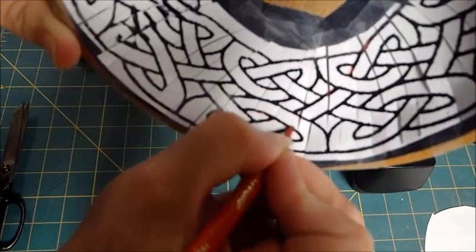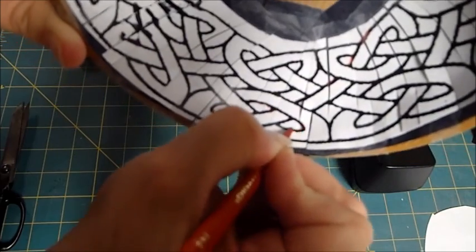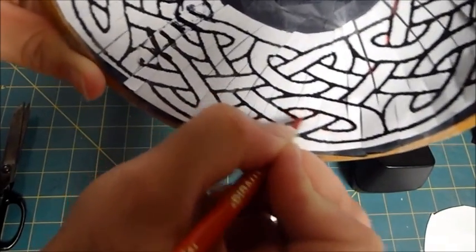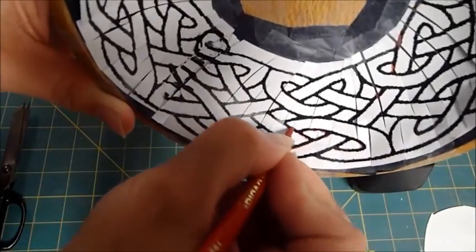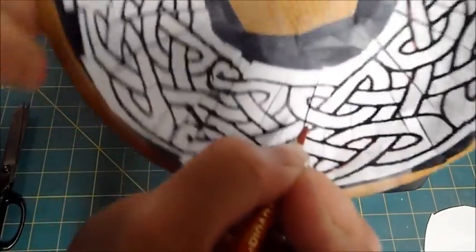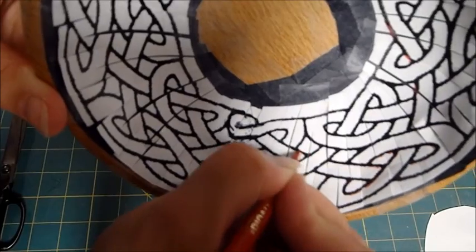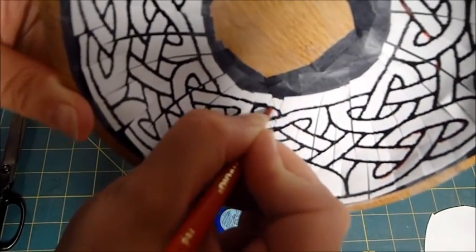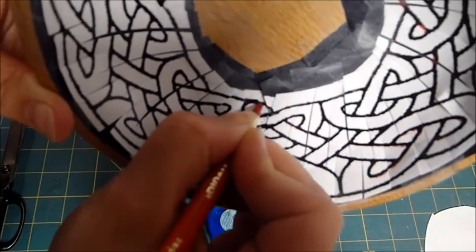When you mark, you have to be careful because with all those cuts, you have to do little sections at a time. If I was just to go like this, they would snag. So you pick a little section, and I like to just pick one line and go around, because eventually you'll come back on yourself. Oops.